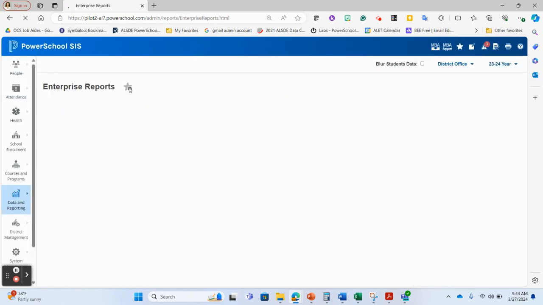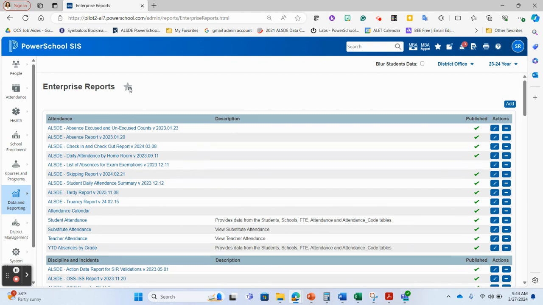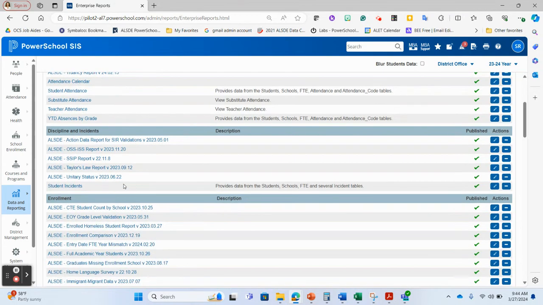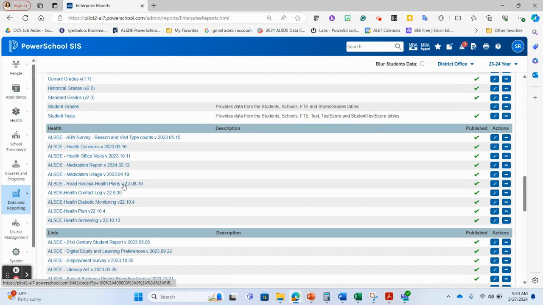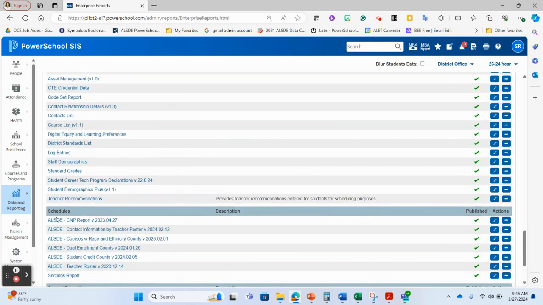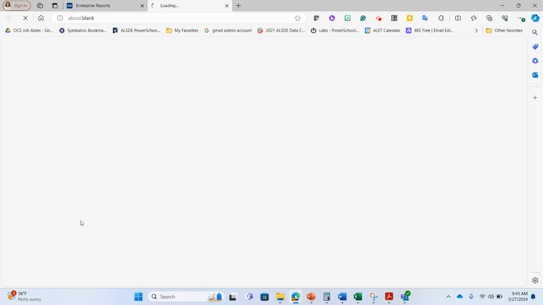Now, your enterprise reports page may look very different from mine because the enterprise reports are all based on one, if your district has installed this report for your district to use, or two, if you have been allowed access permissions to the different subgroups of reports inside of enterprise reporting. So, if you're CMP, you might not see attendance or discipline type stuff in here. So, you will need to look under the area in which your CMP report is placed in. Most likely, it might be in the list report. They might have localized one instead of schedules called the CMP and giving you access here. But what you want to look for is the one called ALSDE CNP Report.